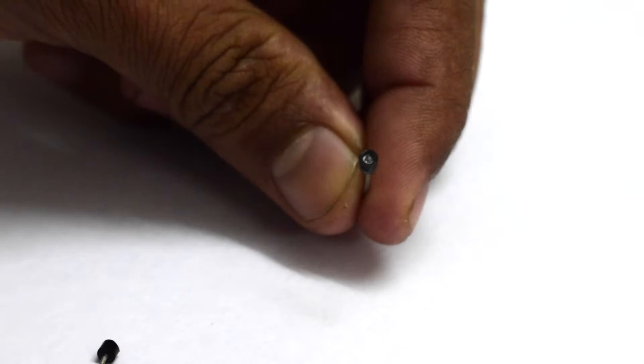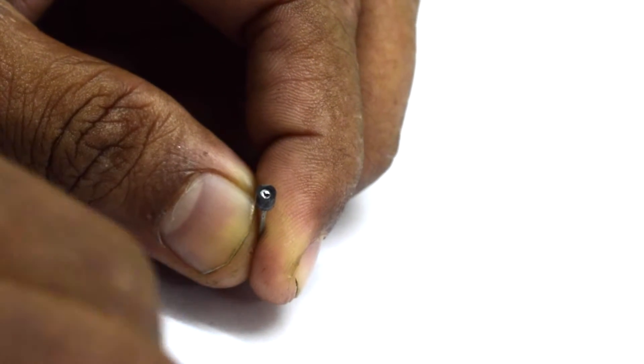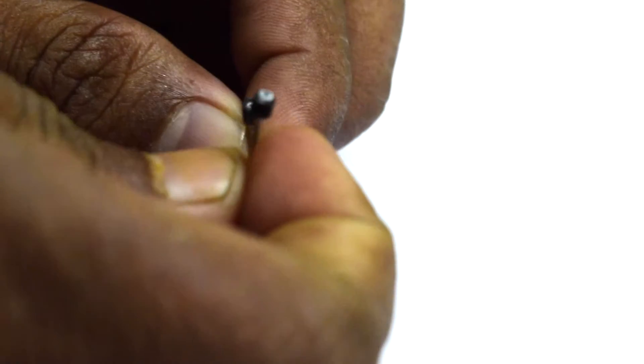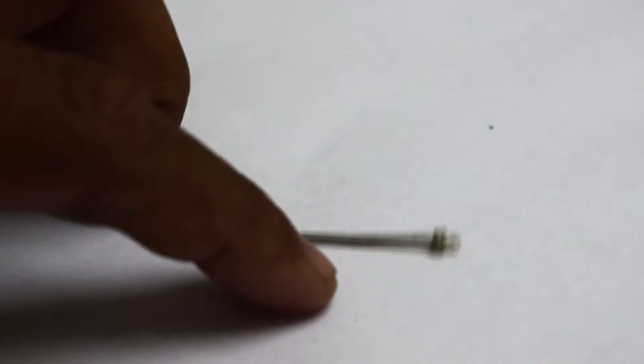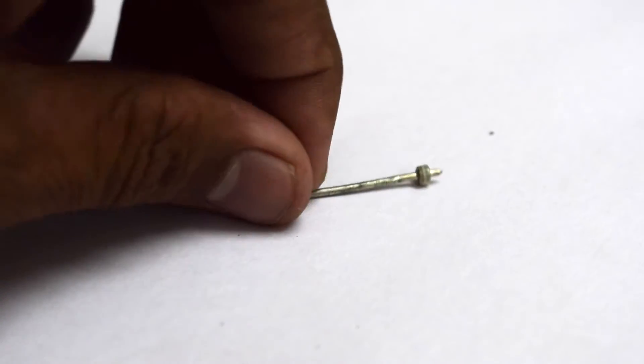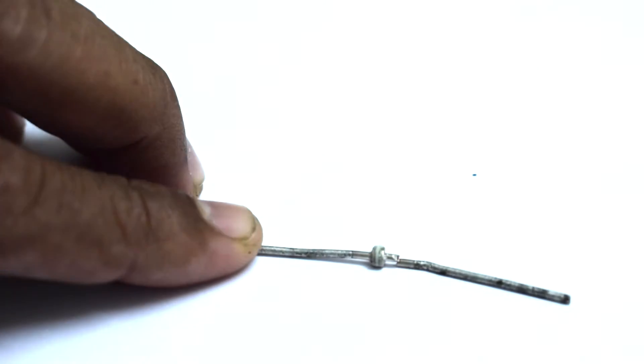Once I break it, as you can see here, it consists of this hole, and you have this hole-like thing over here. This is mostly silicon type. Once you break open the black portion of the diode, your diode will look like this, and without the black portion, it will be like this.